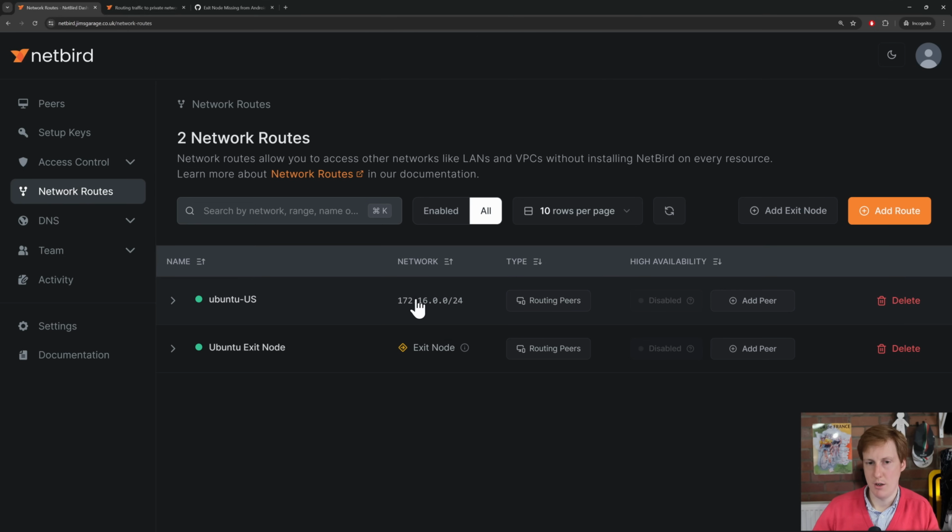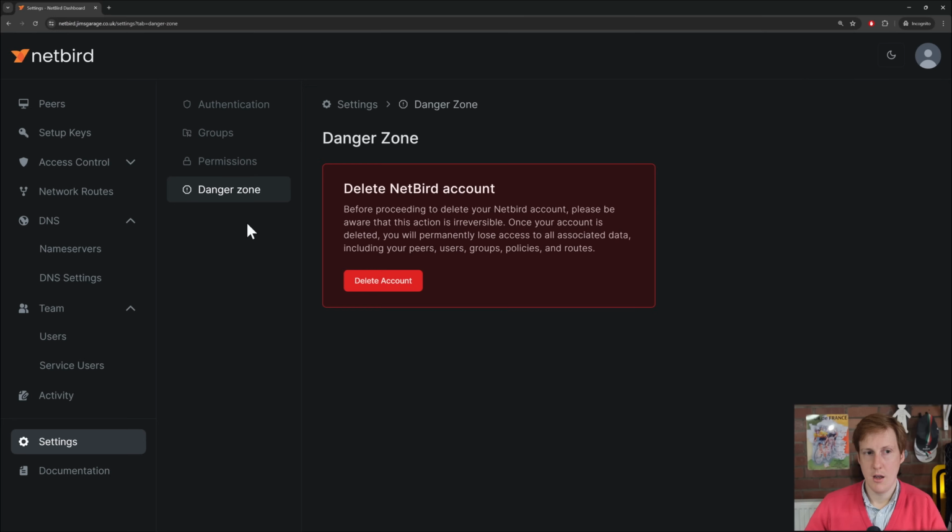So now, if this was a real address, I haven't set it up to a real one for this demo, but I should be able to now access anything that's on that network that would be elsewhere in the world as though it was a local machine. That's because the device I'm on has access to this mesh network, and this mesh network is allowing access to its local network, which is really awesome. And that's basically it. I think this is an amazing user experience compared to the Headscale implementation. Don't get me wrong, Headscale works, but the UI is flaky and it's not as robust as this. Once you've got that configuration file working, it just deploys and works.